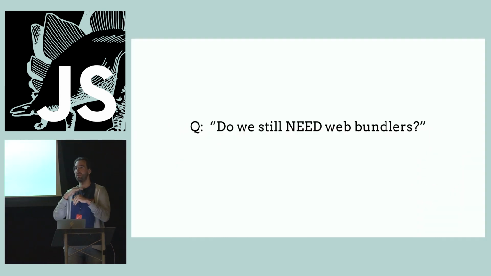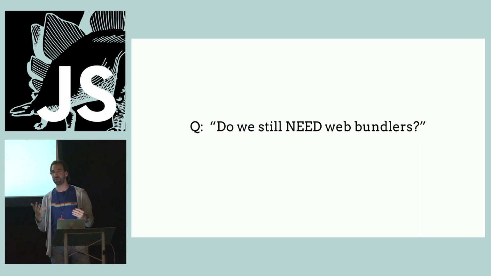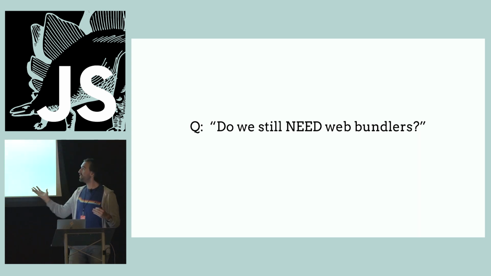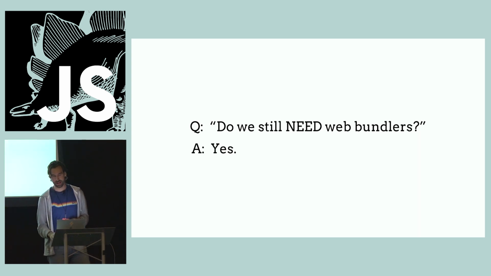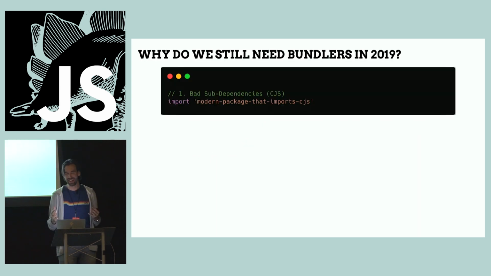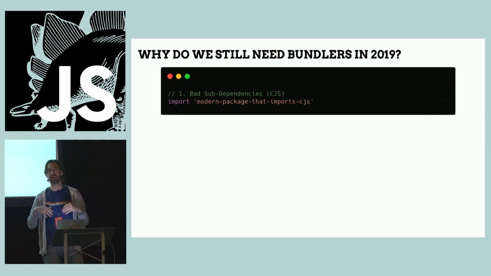So it's 2019. We have ESM. We have a way to publish it on the registry. We're writing it in our source code. Do we still need bundlers? And the answer is yes. Now, that's really sad to me. And it's for three main reasons that we still need bundlers. The first is that just because a package is ESM doesn't mean its dependencies are also ESM. And if any CommonJS gets into your web app and you ship it to the browser, the whole thing just dies.